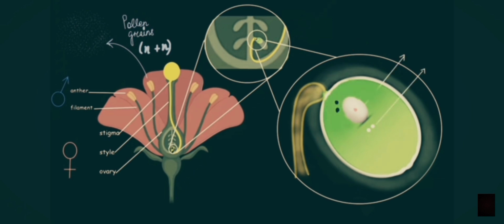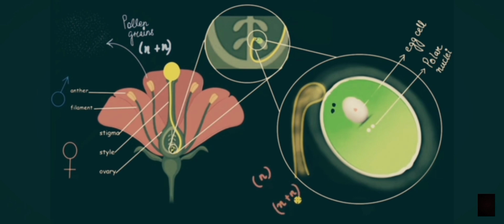Now we are left with the egg cell, that is the female gamete, and then we have 2 nuclei in the center. These 2 nuclei are called polar nuclei. Now let's talk about the ploidy of this embryo sac. What do you think it will be? Well, every nucleus that we just discussed, or every cell that we saw inside this embryo sac, was haploid. So, this egg cell nucleus is haploid, and these two polar nuclei here are also haploid.